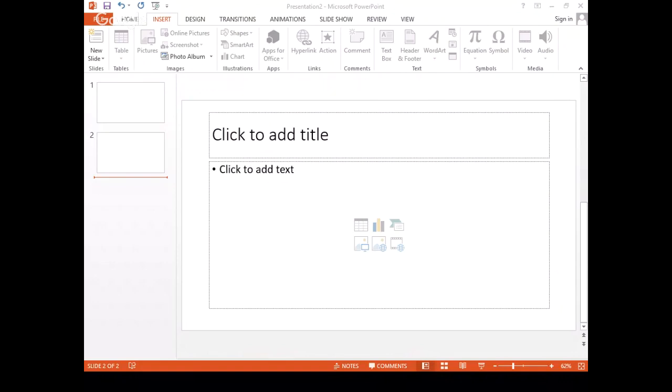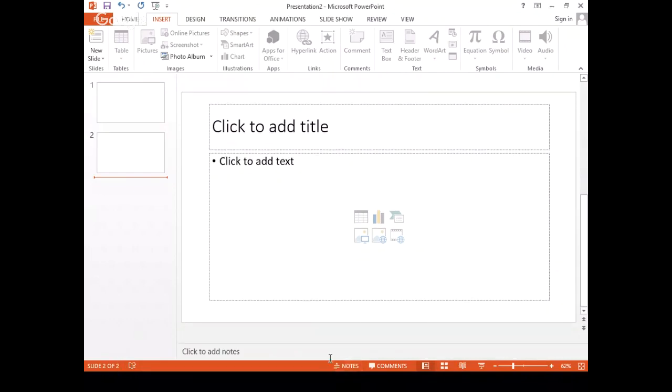Now, you start getting to know the number of slides here. You can also have your notes here, where you can add your notes. Mostly the notes are additional information that will help you talk more about your slide or your design, so that when you are presenting, you don't have to be holding papers and stuff. All your notes can be included in your presentation.